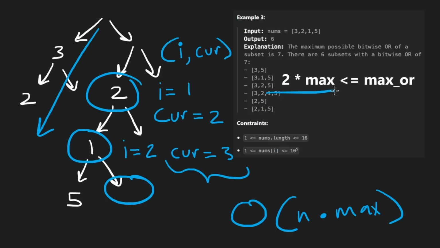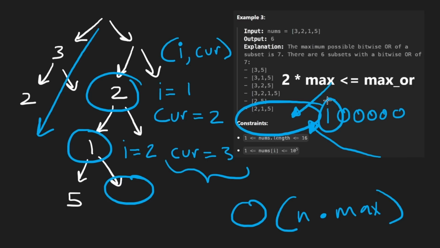Well, imagine if the max number in the input had a binary representation of something like this, meaning that this is the most significant bit. And if no other element has a significant bit that's set higher than this one, of course, none of the other elements are going to be greater than this one. So that's kind of the definition of the max element. So we can assume that to be true.